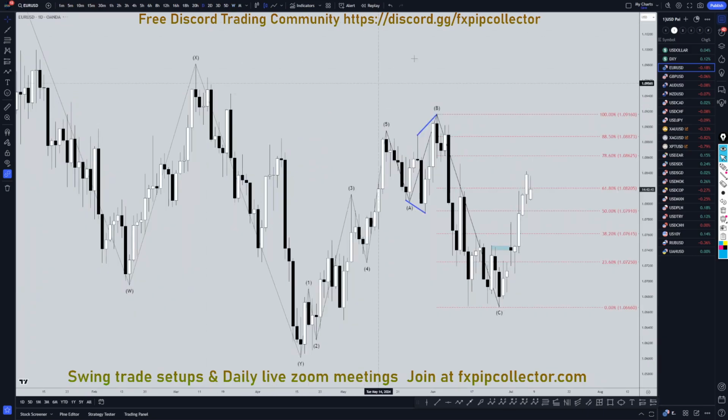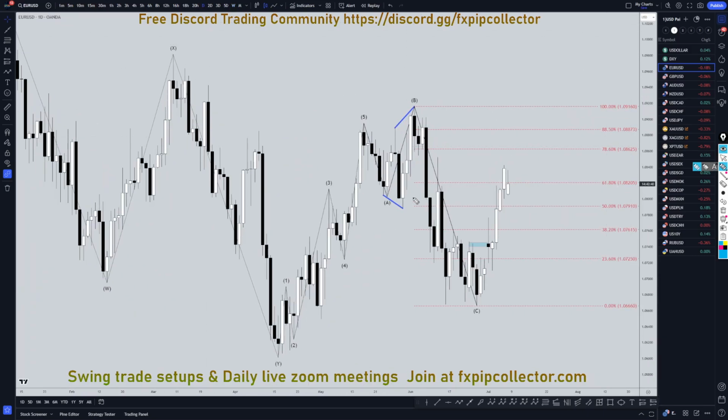Heading down to the daily time frame, this is where we can see the subdivisions of the wave 3. We got nice 5 waves up for the 1 of 3. We got an expanding flat for the wave 2 of wave 3. And most likely we are in a wave 3 of wave 3 right now. If this is a wave 3 of 3, then most likely it will continue to make higher highs, higher lows, take out these previous highs, and most likely just keep on trending up.